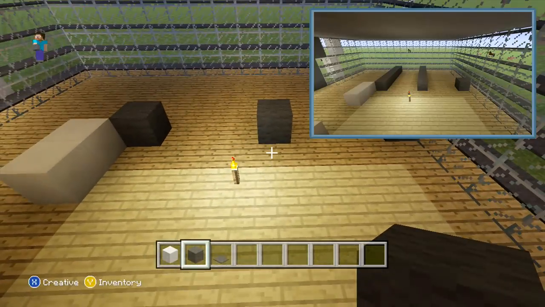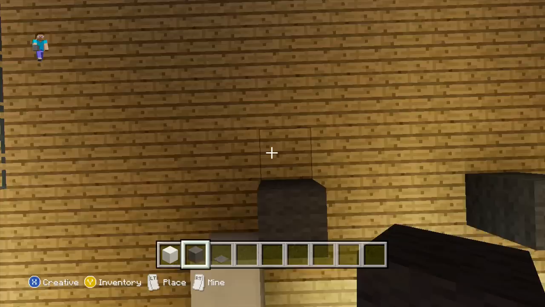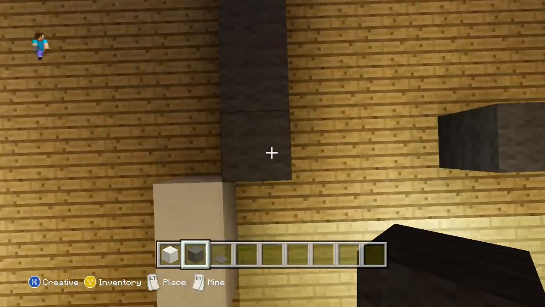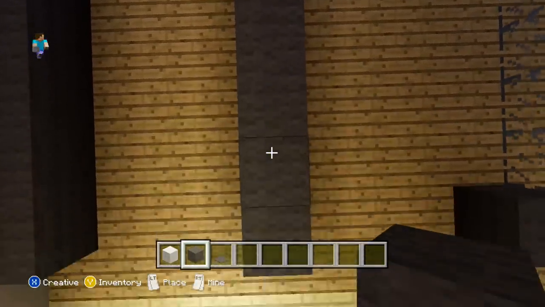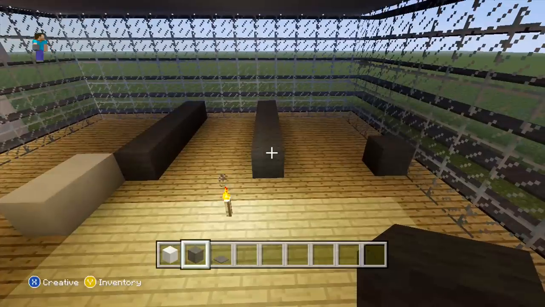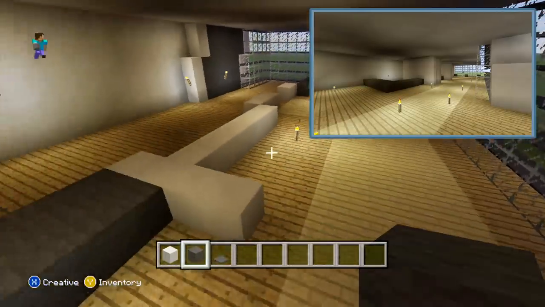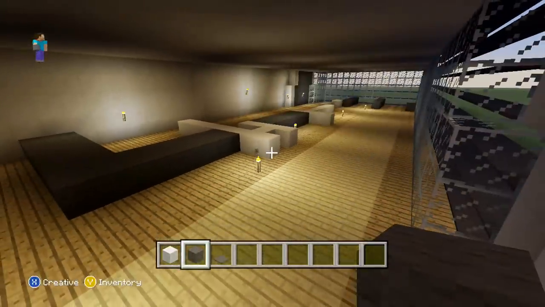Then for the far left 2 rows of grey wool, what you want to do is extend them both back all the way to the glass. And there you go, that's all of our floor plan marked out for this bit. What we are going to do now though is start extending it up. So to start this off, just extend all of our quartz up to the roof, and then we can come back and start on our grey wall afterwards.